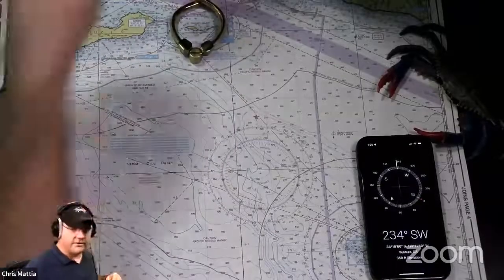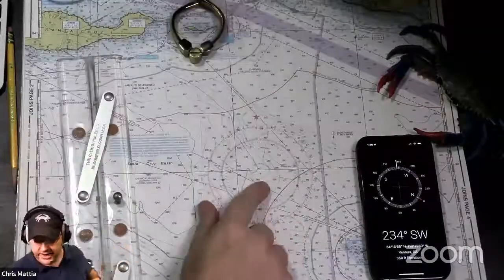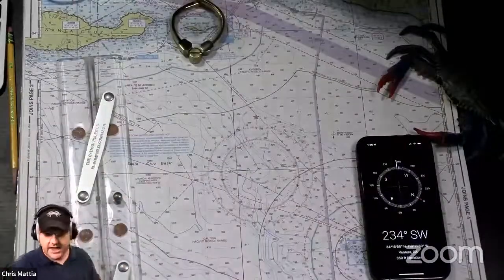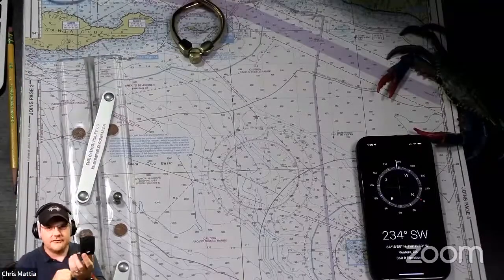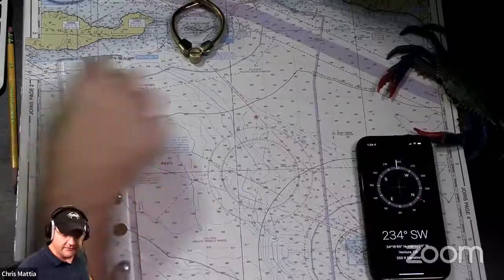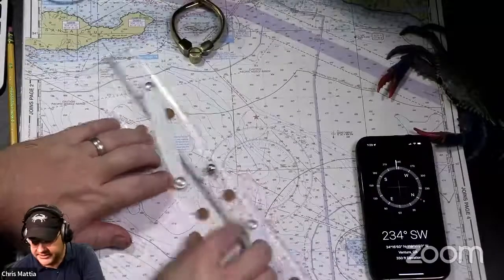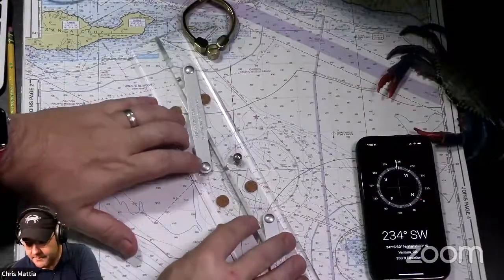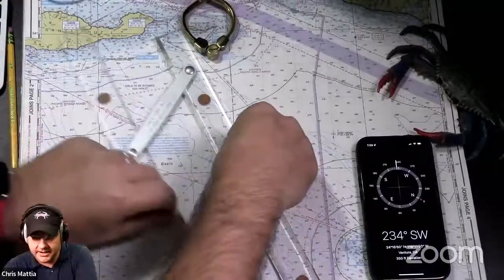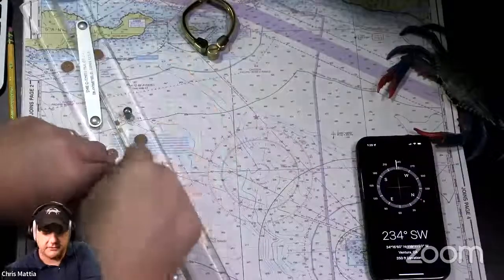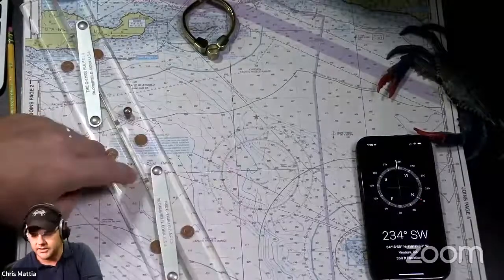Traditionally on a regular map like this, you would also try and get a bearing for a location. So let's say you take your compass and you sight with your compass and you figure out that you're looking for a particular bearing that you've got. You've got it mapped out on the chart. You can come here to your compass rose. You can find the center point, put your parallel rules on it, match up that line so that it goes to your magnetic line so that it matches up. And then you just use your parallel rules. You just walk them over and you can draw that line so you know what bearing you need to go to.